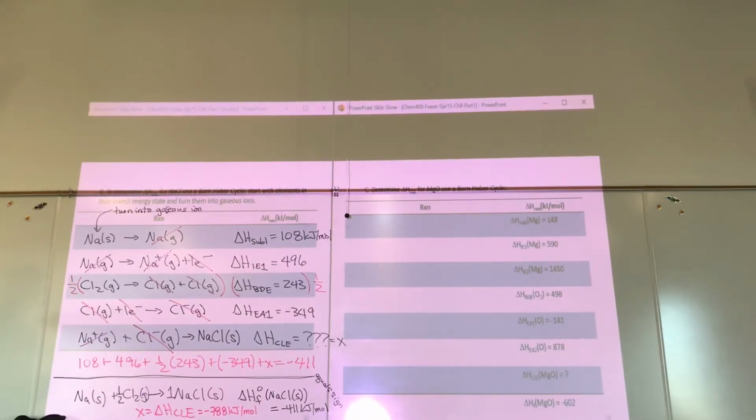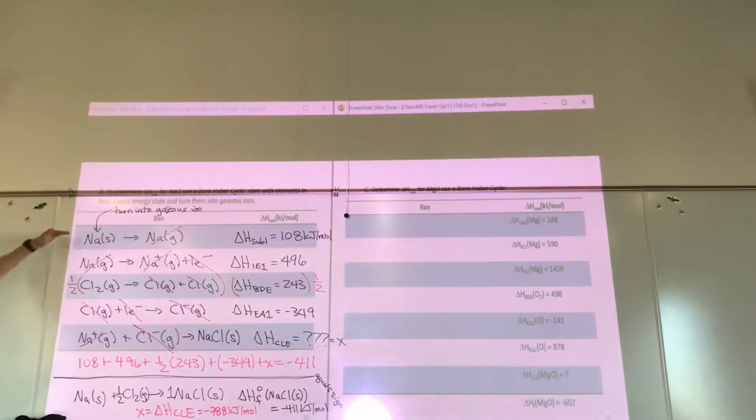Let's see. So almost all of these values I have to give to you, except for the bond dissociation energy. That's on your conversion equation sheet. Delta HF values. There's a whole table of delta HF values on your conversion equation sheet as well. And so one of the tricky things about this can be that you might have to look some of the numbers up, but you have them. And so if you see a problem like this on your homework or exam, and some of the numbers are missing, you may have to know to go look for them.